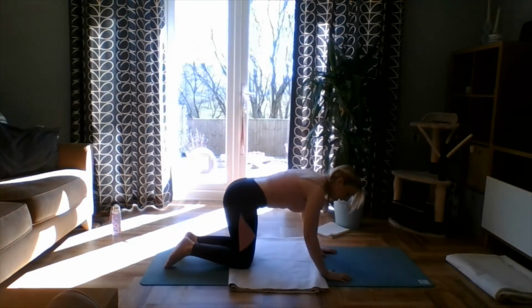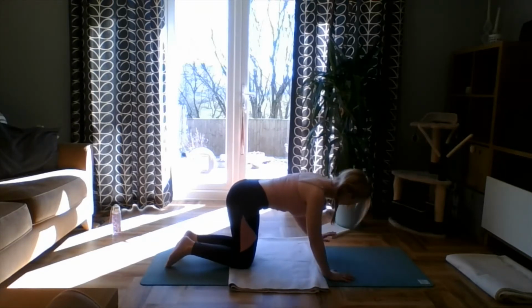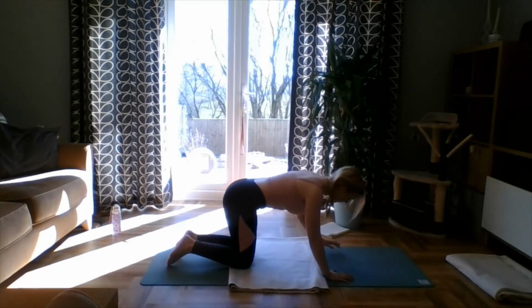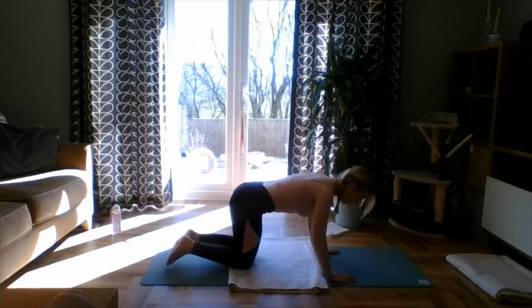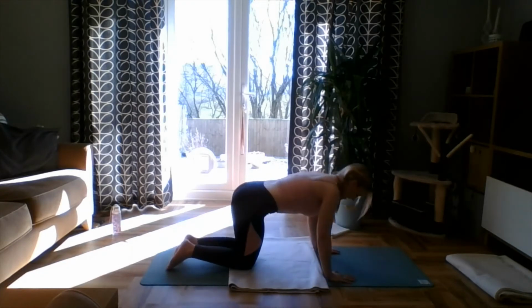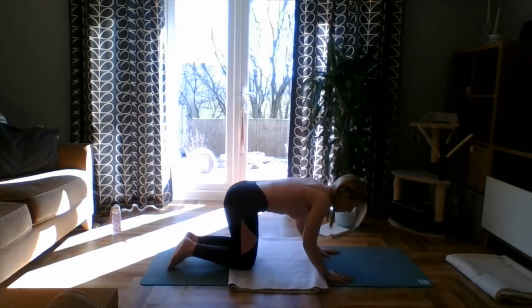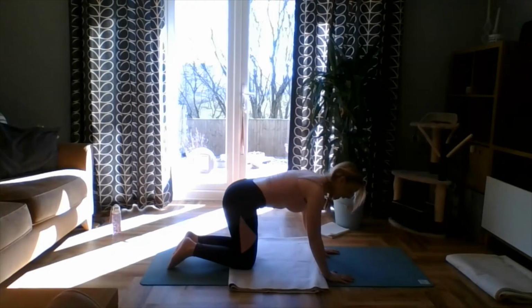So let's find that softness in the arms and the hands. Yeah, so finding that cat-like quality that we speak of in class. So that the joints aren't locked, we're soft, we can receive the support of the floor.